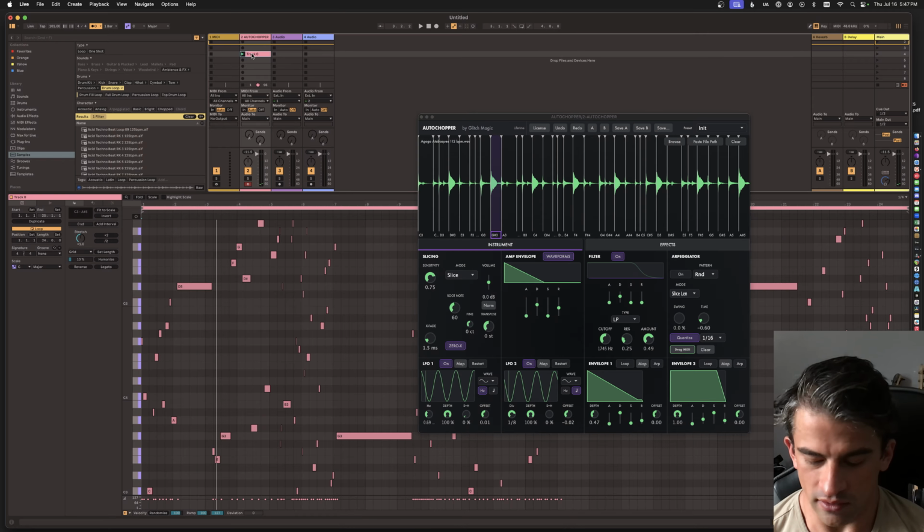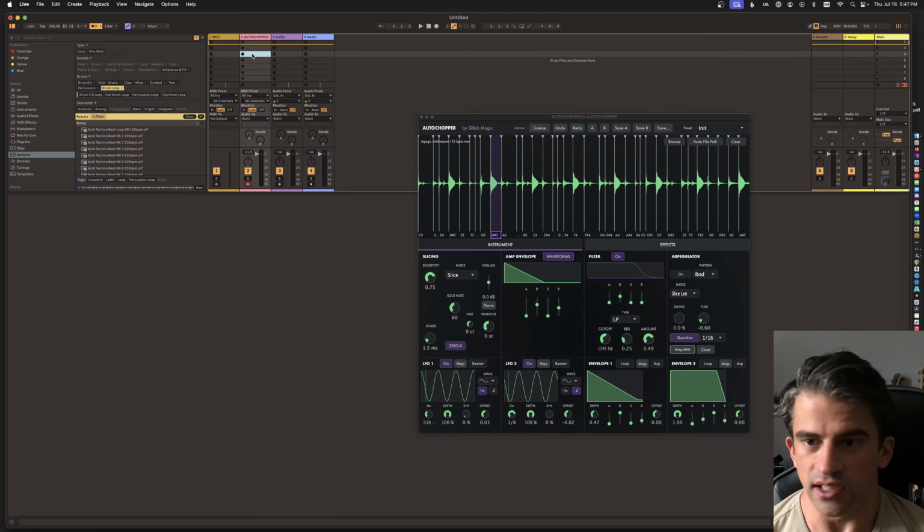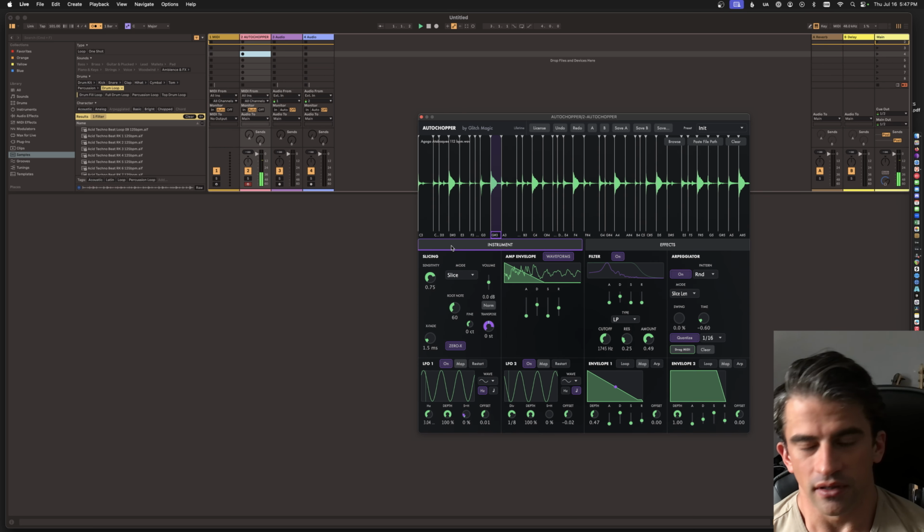So the next thing is the modulators. You have an LFO, another LFO, and then 2 envelopes. If you hit map, stuff will blink that you can map it to. So say I wanted to map this to like pitch. It's obviously varying the pitch. You use these to turn knobs for you. Now, if I don't want a straight sine wave, I can mix in a stepped sample and hold wave.